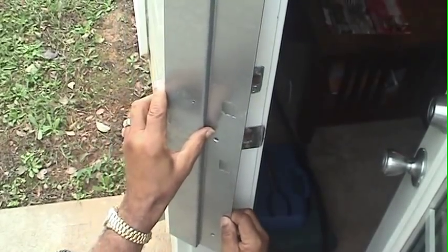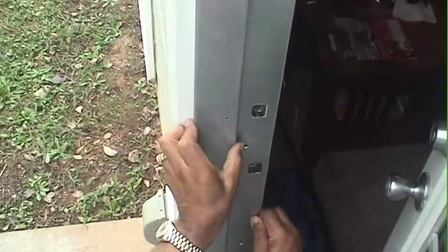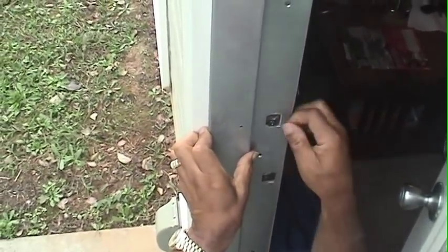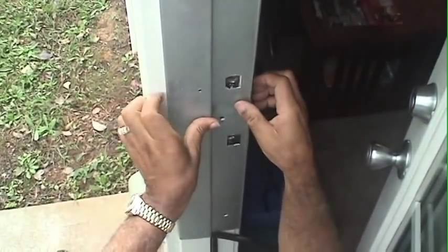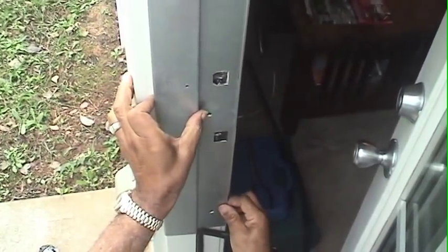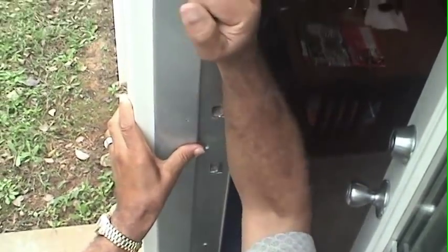Now take the reinforcer and align the holes in the reinforcer with the holes in the door frame. Try to center the reinforcer holes with the door frame holes. When you get it in place, gently tap the reinforcer onto the door frame. In most places, it will stay in place. In some cases, it will not.